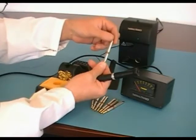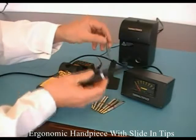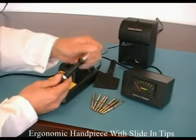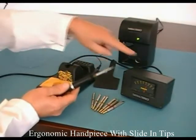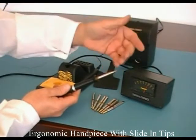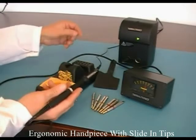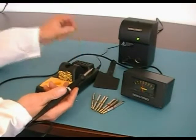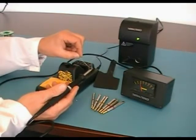If you refer to my previous video for an explanation of the technology — you get a wide range of tips available with these systems. As you can see, they simply just slot in, click in, and when you turn it on, the power comes straight up. You look at the power meter there — it's gone straight up to 50, and it's going to heat and come back so it's ready to solder within about 7 to 9 seconds. The systems have very, very fast heat up and very good thermal capabilities, so you can use them on a variety of things.